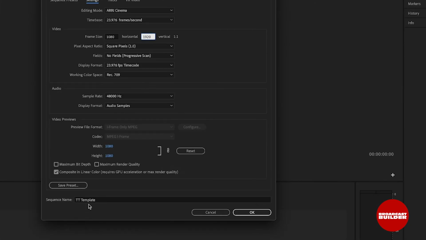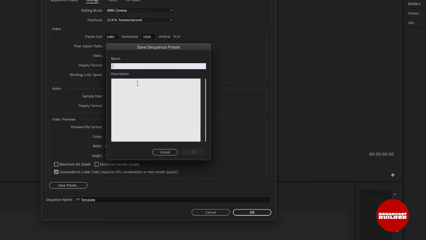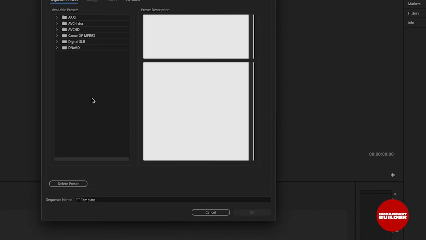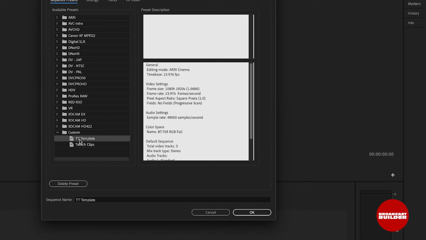All right, now that we're all matched up, the last step in this window is to go down and save the preset. What this is going to do is enable you to use this exact template every time you open up Premiere Pro, so you never have to repeat these steps. You're going to see your presets refresh after a minute. At the very bottom, you're going to see your TikTok template. Go ahead and click OK.